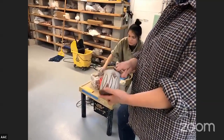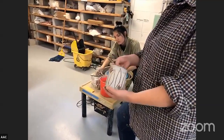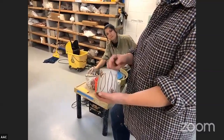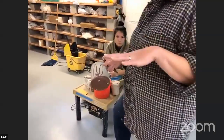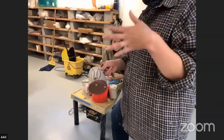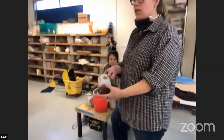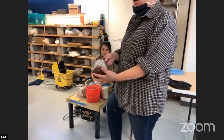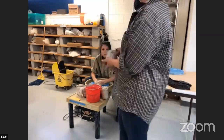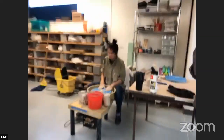What's really fun about stuff like this is this clay is going to be wet for quite a while. It's leather hard stage. And so I can walk away from it for a couple hours, come back to it, and keep adding things to it, and it kind of changes with your mood and what's going on that day. It's kind of nice.